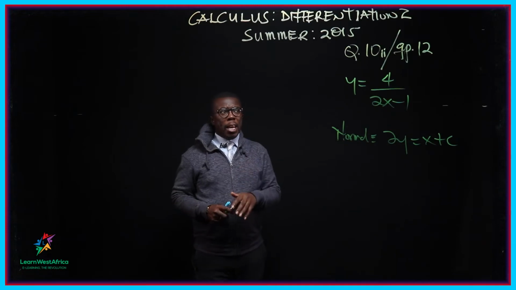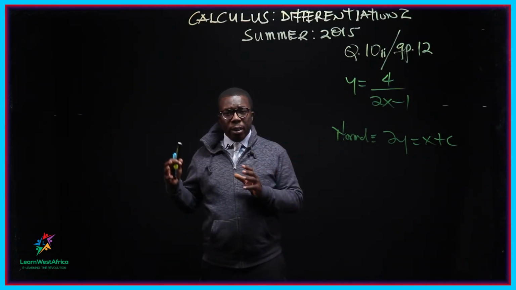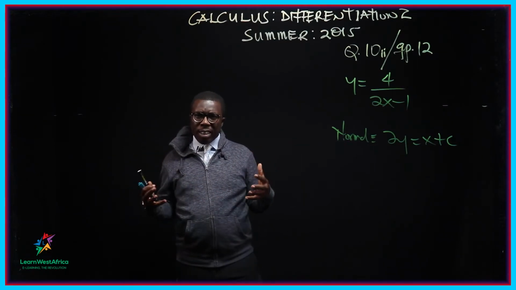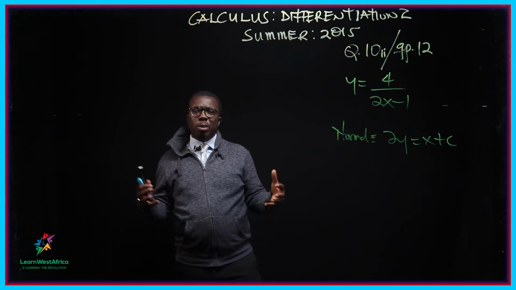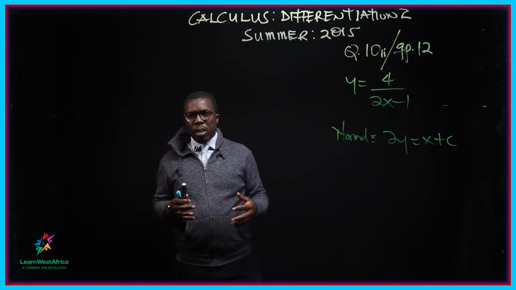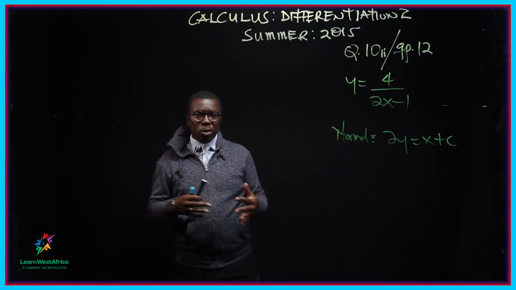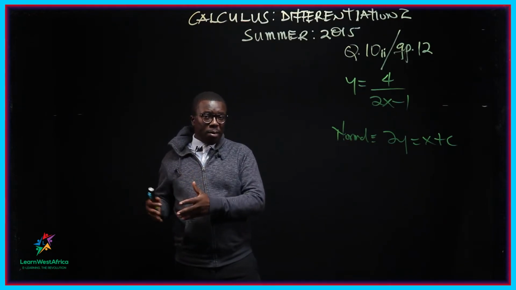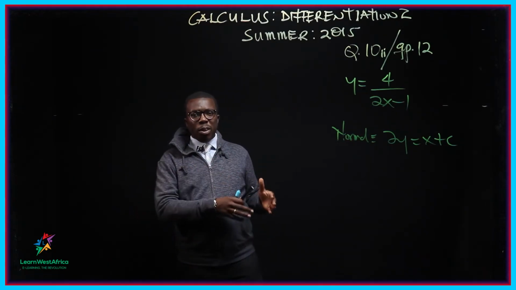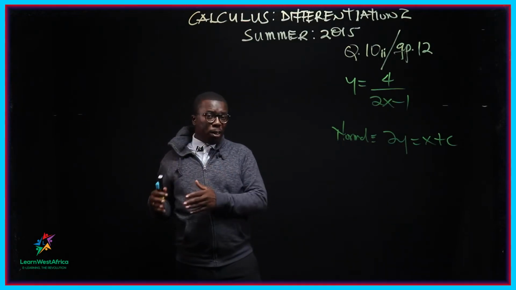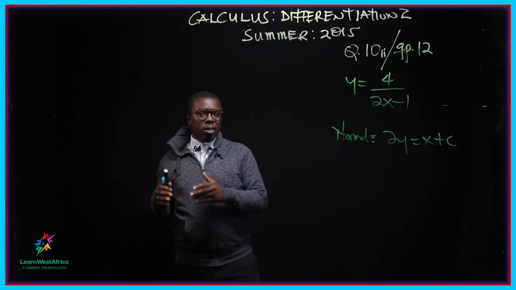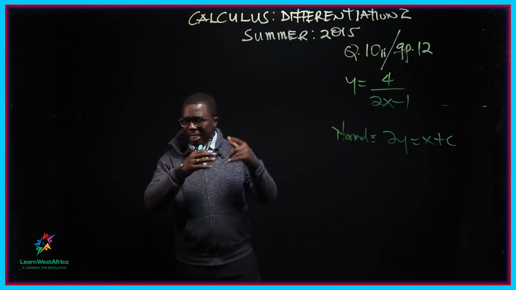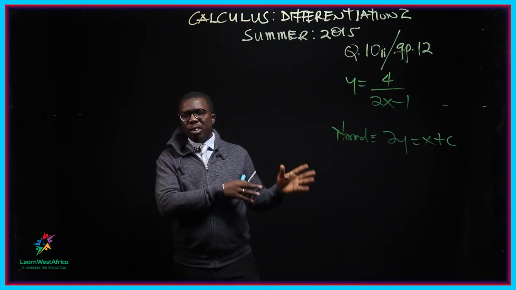So guys, remember that when you have problems of this nature where the normal is being spoken about in the same breath as the equation of the curve, the question is: what is the relation between the equation of the curve and the normal? For one thing, the normal is the line that is perpendicular to the tangent. The tangent is the line that touches the curve at a particular point. And so the gradient of the normal is the negative reciprocal of the gradient of the tangent and vice versa, such that if you are given the equation of the curve and you're able to find the gradient of the tangent, the negative reciprocal of that should give you the gradient of the normal.